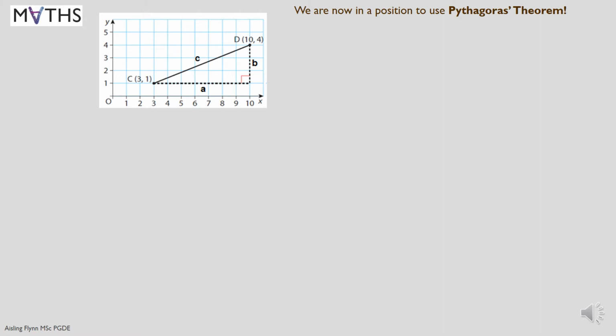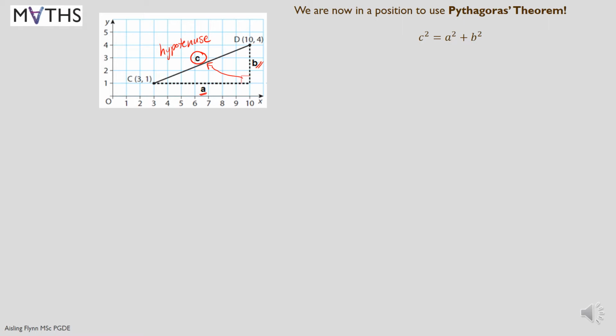And c was labeled such here because it refers to the hypotenuse in Pythagoras' Theorem, which is the longest side of the triangle, opposite the largest angle, which is 90 degrees, and then the other 2 sides are called a and b. So here we have Pythagoras' Theorem, c squared equals a squared plus b squared. So we're looking to find c, the hypotenuse of this triangle. What is a and what is b?